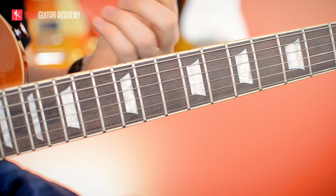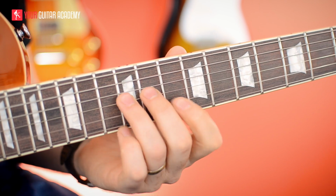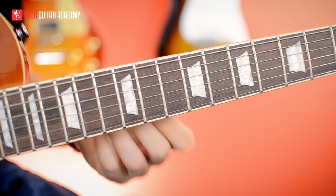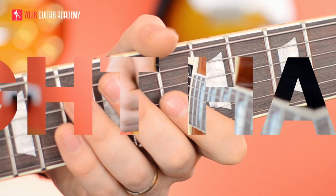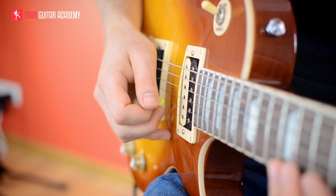And you will notice that when we do use hybrid picking licks, we do quite a lot of that concept where you go down and then back up, and then down and then back up. It's kind of like a sequence that we start to develop that really fits nicely and neatly with hybrid picking. Okay, so let's just start by taking a look at the lick from this perspective. So here it is, nice and slow.